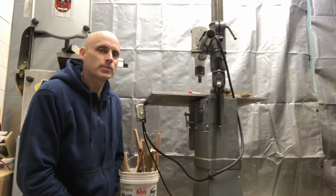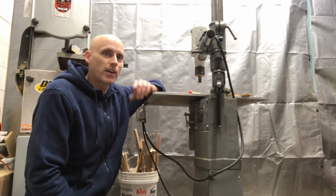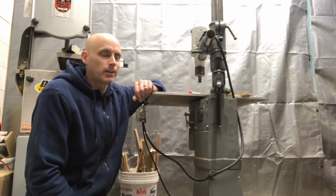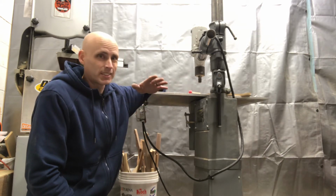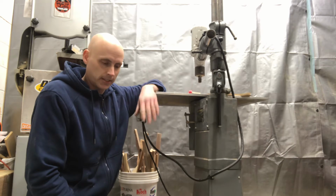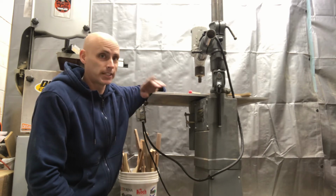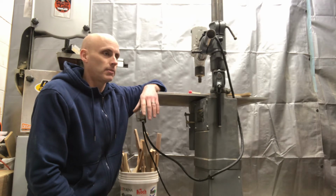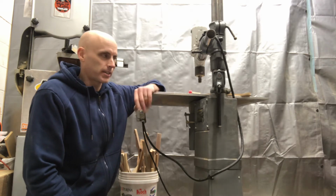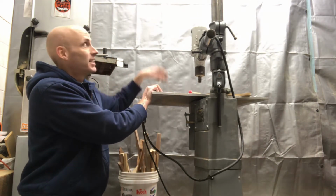Oh hey Devin, just wanted to go over my new to me Rockwell 43503 pin router shaper combo. Go over how you use it a little bit, maybe some of the advantages I've seen in the limited time that I've had it, and some of the disadvantages or things that I'm going to have to try to figure out how to overcome so that I can use it as a pin router the way I want to use it.